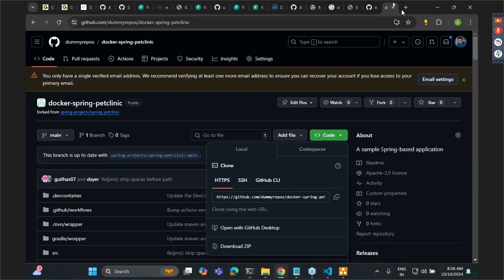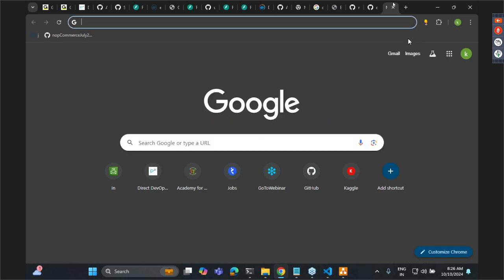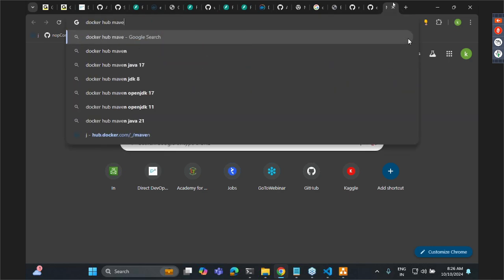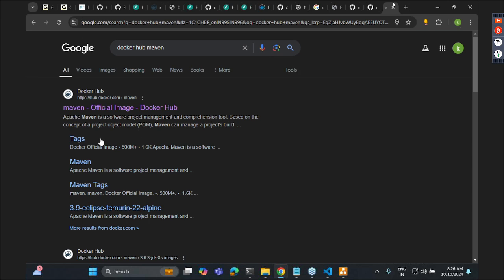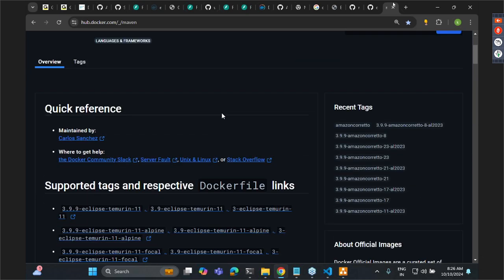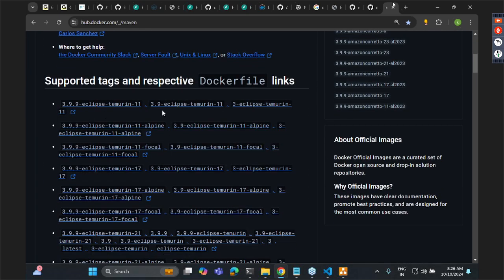Now just go to Docker Hub, maven. 17 is what we need, this one, right?